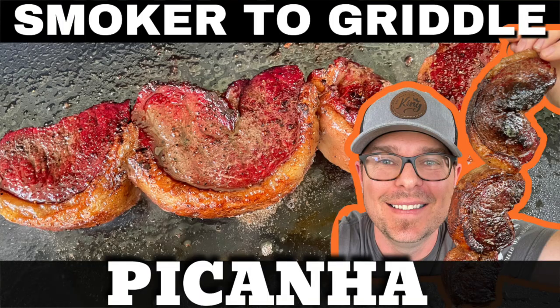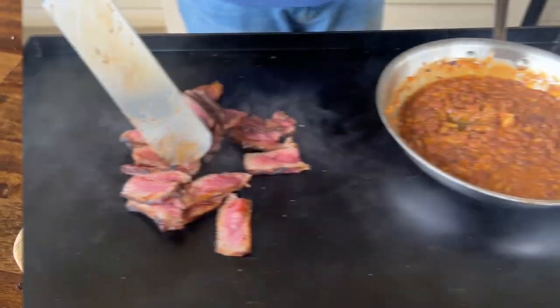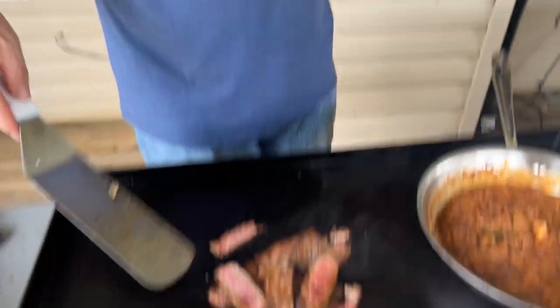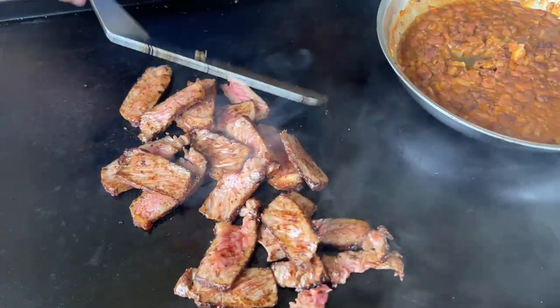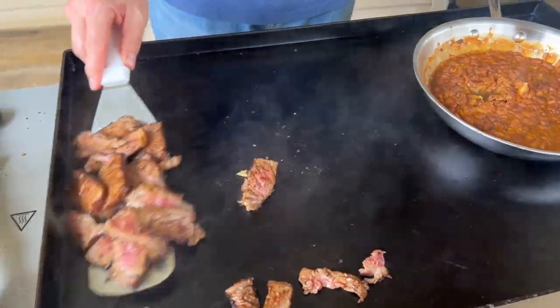Speaking of steak you can't stop eating — that picanha you made was incredible. I think the chewiness though — I've learned you don't want to pull this stuff. I'm going to dice it up just a little bit more to go in the burrito. You got to remember, when you bite into a burrito you don't want all the ingredients to fall out. I like it medium rare. I just want to knock that rareness off — not raw, just like that. It'll sit right back in its own pan.